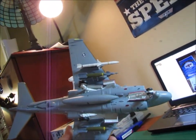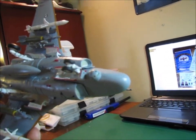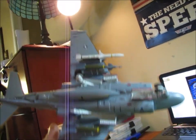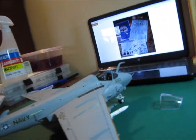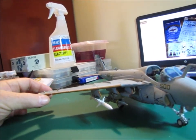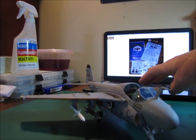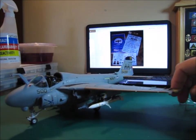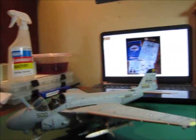I did put two laser-guided bombs on there. It can actually designate a target using the TRAM pod right here in front of the landing gear. I also have two high-speed anti-radiation missiles, or HARM missiles. They would fly these airplanes along with the EA-6Bs, which would identify a radar site. While the EA-6B was identifying that radar site, the A-6s would sneak in and fire these HARM missiles to knock out the enemy radars.